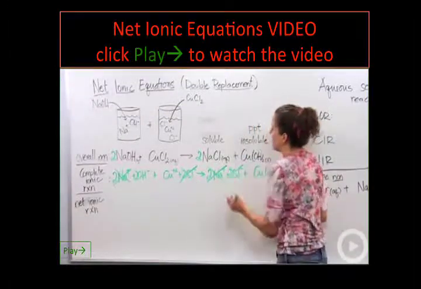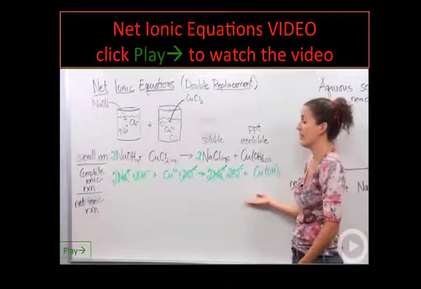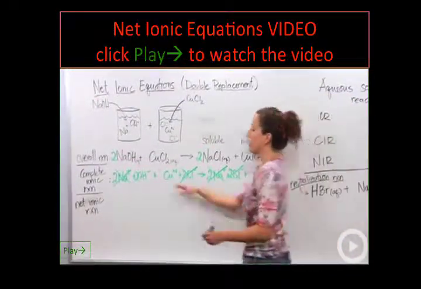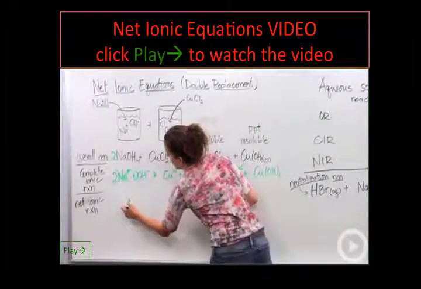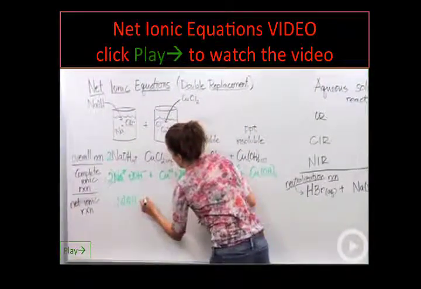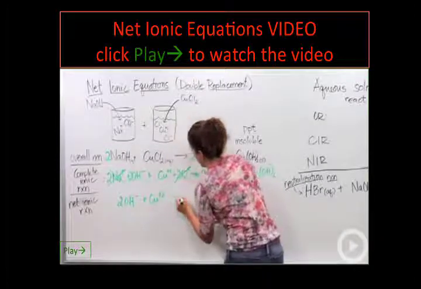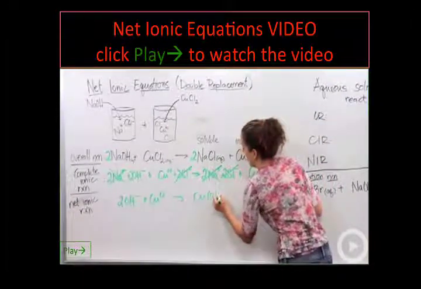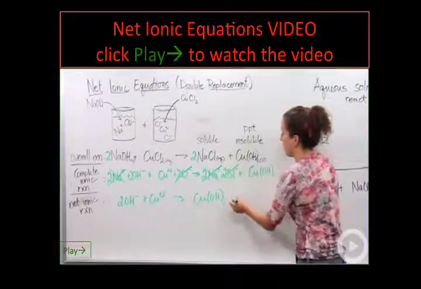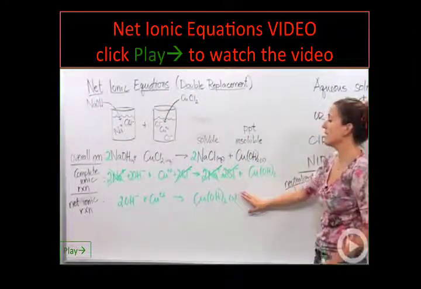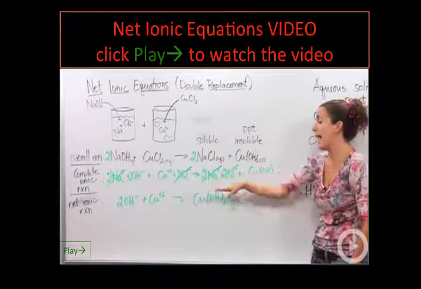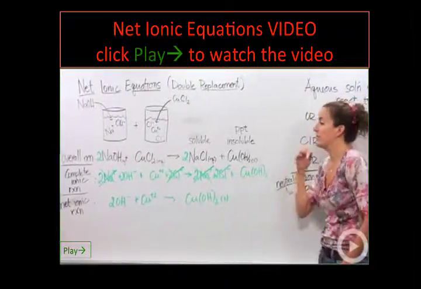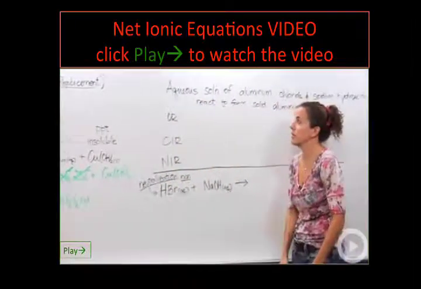He's not important. So then we have our leftovers, and that's what we got to get to our net ionic equation, or net ionic reaction. So let me just bring those down. And I'm going to say 2OH minus plus Cu plus 2 gives me Cu(OH)2. Let me make sure this is our solid. This is our net ionic reaction. This is what actually is happening within this reaction. So let's take this and go up and do this one more time, just to make sure that we understand.